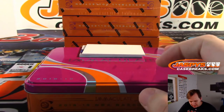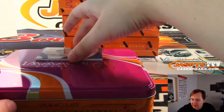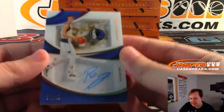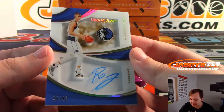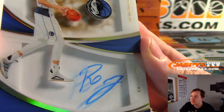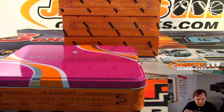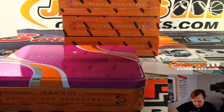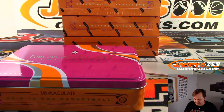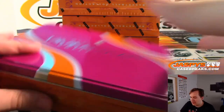I heard Buddy Hield wants to get paid already, see if he gets an extension. The final hit out of box two — first time I've seen this guy in this uniform autograph-wise — Kristaps Porzingis, 31 of 49 for the Mavericks. Dallas, going out to John. Looks like these two cards, a little Porzingis mixed with Hield and vice versa. The Unicorn Porzingis. All right, three more boxes to go, good luck everybody.